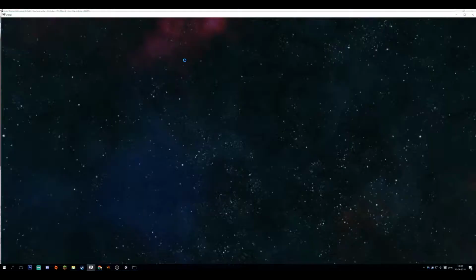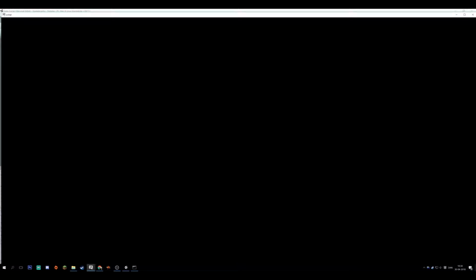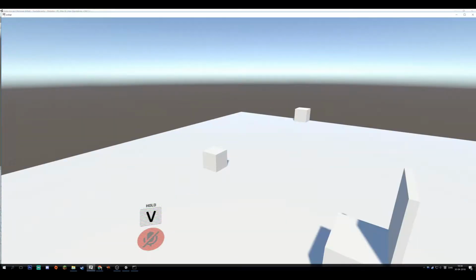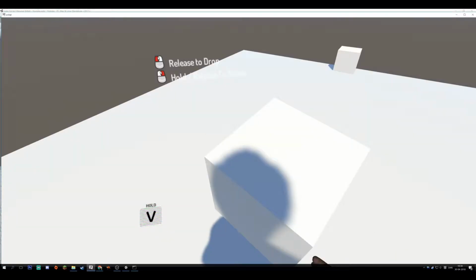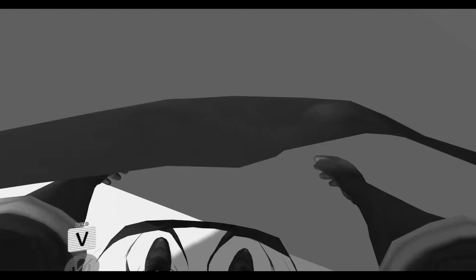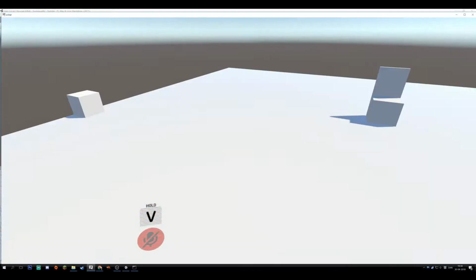Alright, so now it's done building the test. It can take a while and I prefer to test it in a different way, but I'm just gonna show this if you prefer doing this instead. So VRChat is loading and now we should spawn. Here we go. So this is our little world. We have this cube which we can pick up, drop, and if we throw it off the map, I'm not sure what's gonna happen. Oh, I'm too fat. It does not respawn. I will update you on that.